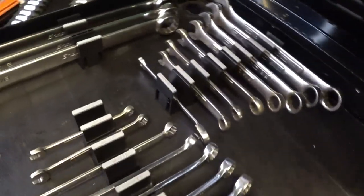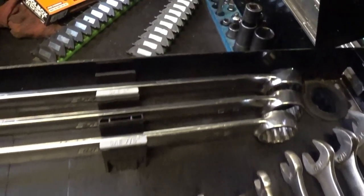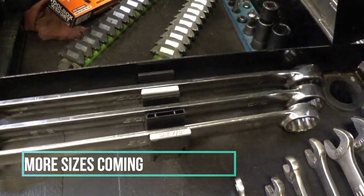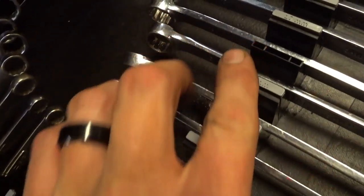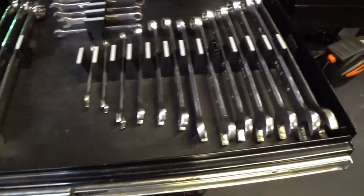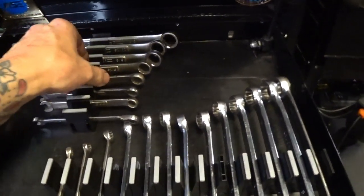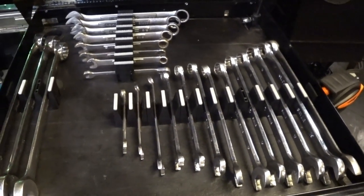First thing I don't like — you can see we've got the seven-eighths, the fifteen-sixteenths, and the one-inch, but we don't have a fifteen-sixteenths label. I don't know if they make one or if I just don't have that one. I also don't have a 16 label. As for things I like — my wrenches aren't going to be moving around or sliding around with this setup, but honestly I'm going to have to play with it and see if I like it.